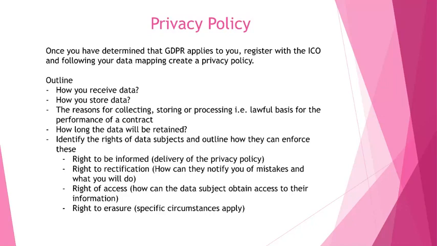The principles for rights of data subjects include, and this is only a very small list of these, the right to be informed, which is usually met by delivering the privacy policy to your tenant, and the right to rectification. If a tenant notifies you that there's a spelling mistake, you are required to amend it. You usually have a month to do this. A right of access: how can the data subject themselves access their information? And if they do access it, how are you going to provide them with a copy of anything you hold?